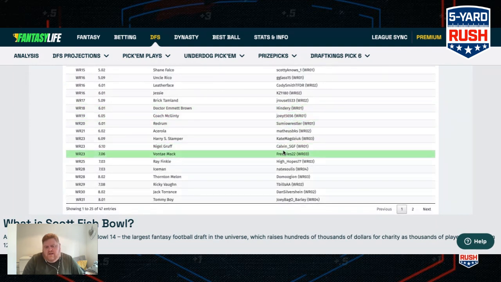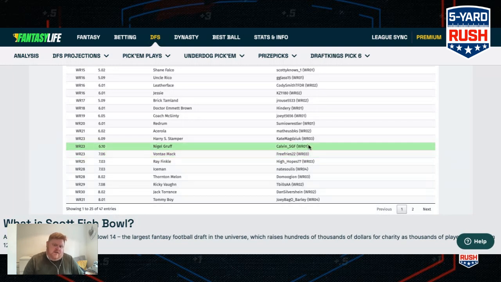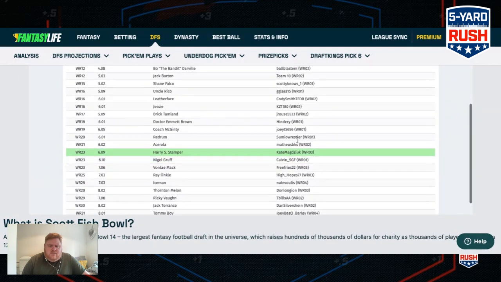There's a good case for him, returning rules, with his role in that offense. There's a case against him in the fact that they've got a new OC there and things could absolutely change. And we don't know what that might look like. And I think you have to pick which lane you want to stick in. But I'm just telling you that if this is a player that you want, you're going to have to be really aggressive. We can see like Kate Madshuk has taken him.